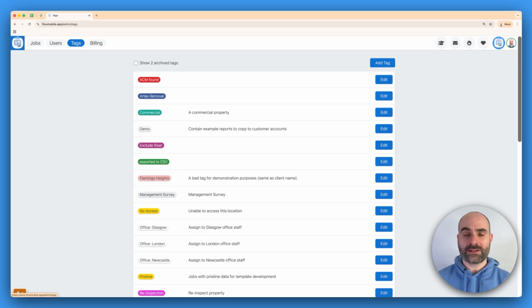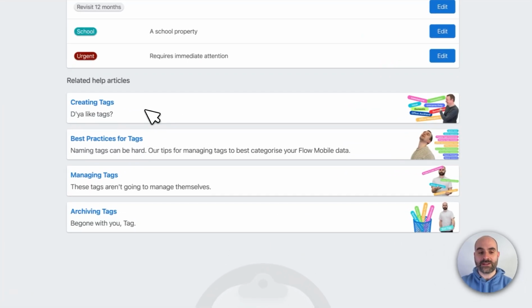And just as a reminder, tags are used to help you improve the power of the search in the jobs list. So if you tag a job, you can subsequently find it by searching for that tag. So when you first come into this screen, this is going to be empty, with the exception of some guides here, which is one of the guides you're now watching.